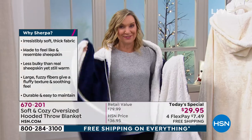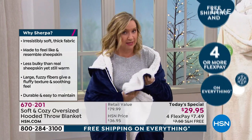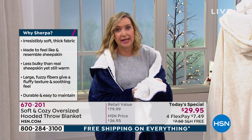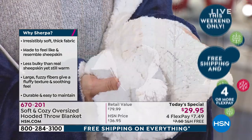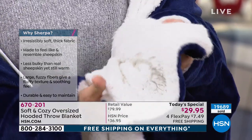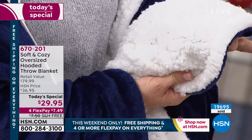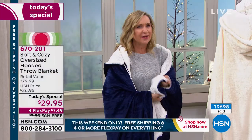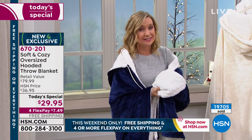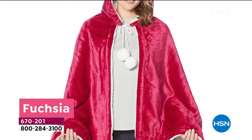This isn't just our soft and cozy plush — it's our sherpa that really sets us apart. You see sherpa out there: a lot of it is super thin, scratchy, or looks yellow. Ours is different. Nearly every item we do with our sherpa lining becomes a huge customer pick. The depth of it, the plushness, the warmth without weight — when you wrap yourself up in this it's like enveloping yourself in a cloud. It's a more substantial warmth than our angel wrap, and it's very silky to the touch.